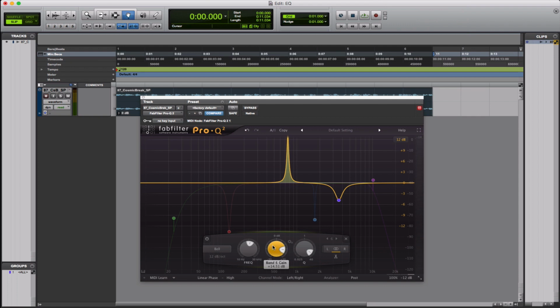Back to the sweeping. Once you find your frequency, I'll say that mine is at 756 Hz. You simply just turn the gain down like that. Depending on how problematic it is will depend on how much you reduce it by. In my experience, I wouldn't reduce it all the way by 30 dB because it can sound kind of strange if you've not got any of that frequency in a sound. Maybe reduce it by what you boosted it by, maybe 15.